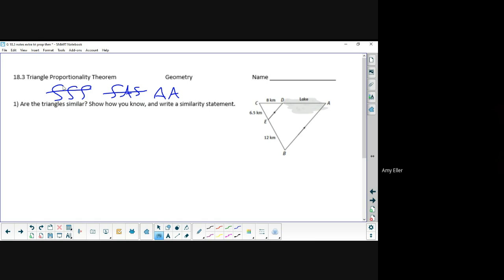Very good. They both share angle C. So let's mark it. We need markings so when we look to corresponding parts, those are helpful. So I'm going to write angle C congruent to angle C. Somebody different. What is that called? Reflexive. Good. A word you would need to know for a quiz. There's one angle. The other one's a little tricky. But how can I find another set of angles alike?